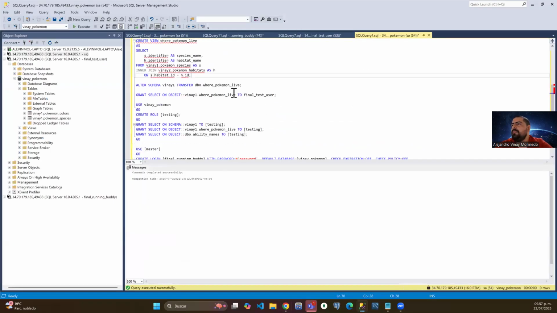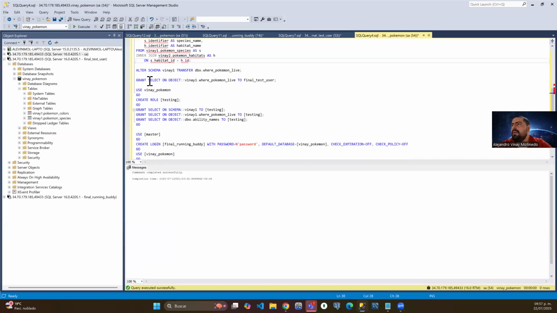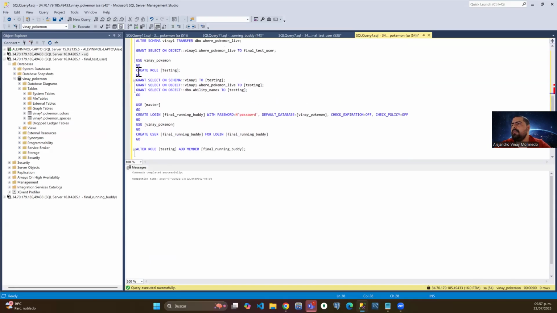So here, I used this code to create the role. I named it testing, and then I granted the select on the schema to this role testing, and I granted the select on the view to testing, and I granted the select to this random table that doesn't belong to any of those schemas.